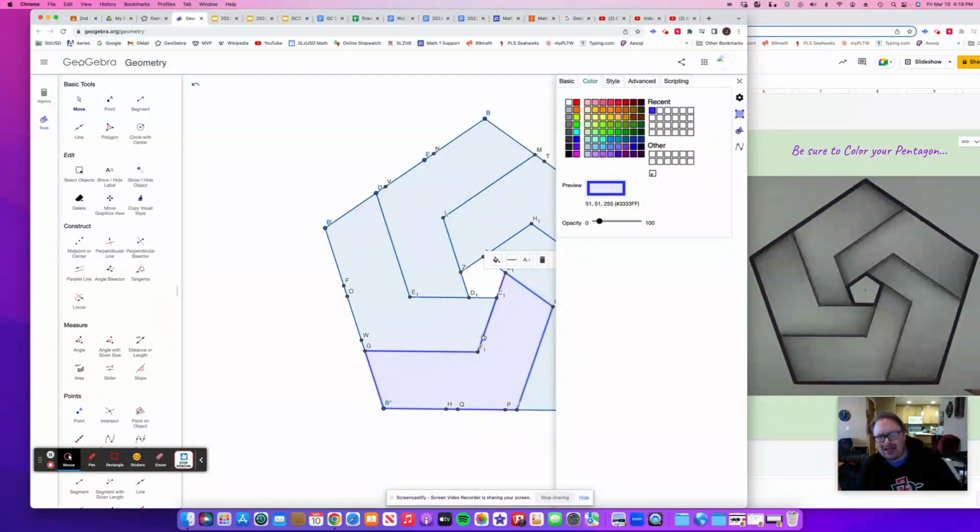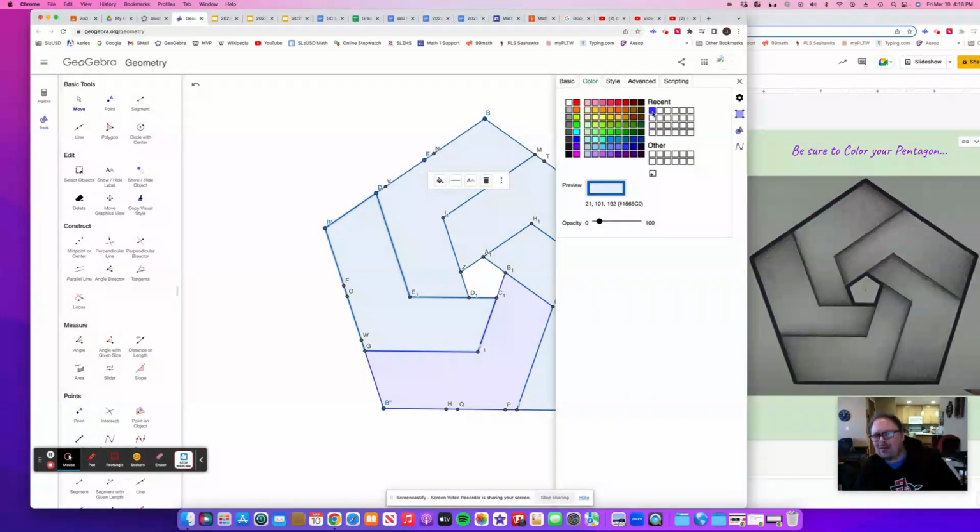Okay. Now, for each one of these, I want to make sure that I pick the exact same color blue. Okay? And to make sure I'm picking the exact same color blue, I click on the polygon that I'm talking about. I hit the paint can, go to plus, and then when I come up here, I pick the exact same color.